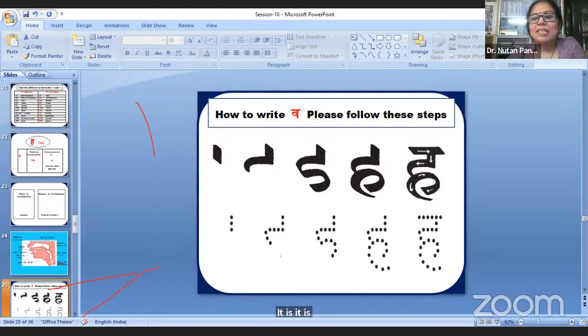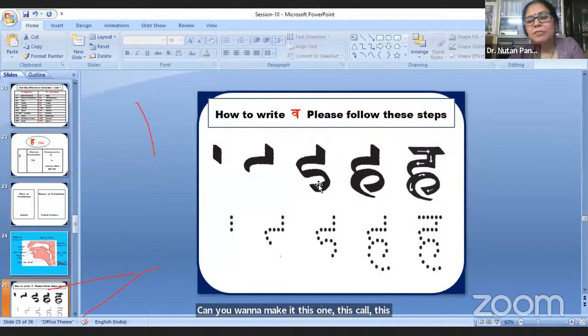Not in pronunciation, but in writing, in orthography, you should be a little careful, and if you follow these steps, you will make it easily. This one, this will go that side, and then you will come around. It is a little difficult, but no worry. When you practice two or three times at your home, you will make it very easily. You will go that side, you will go here, and then you will come that side. And now, at last, you will make the headline.